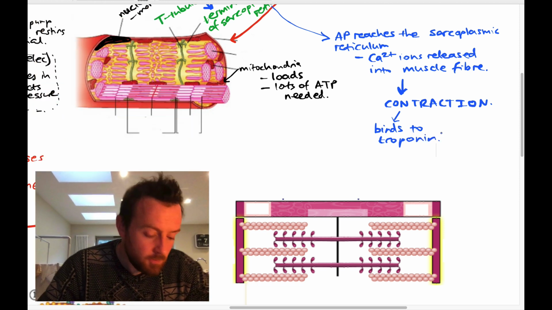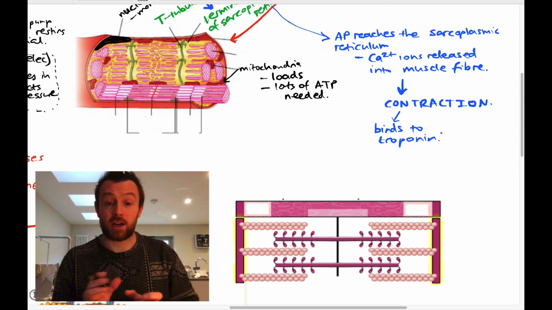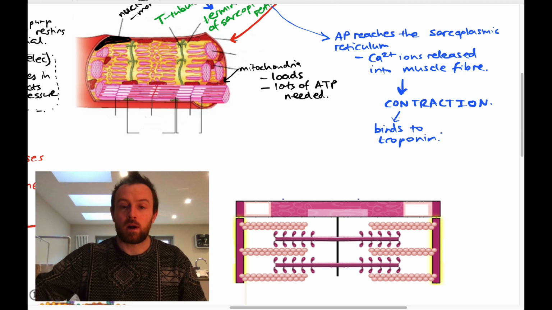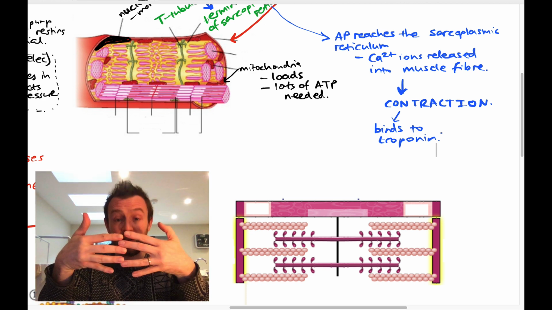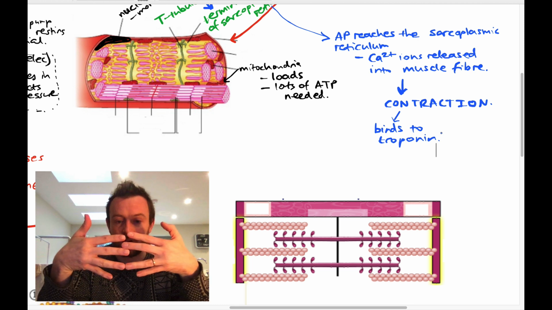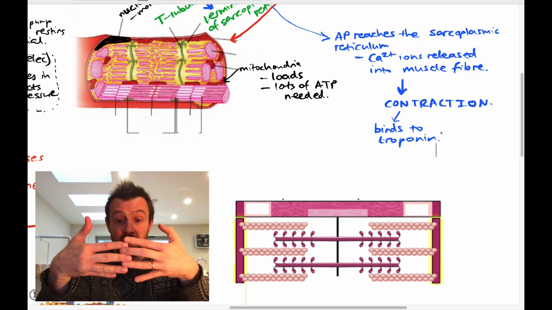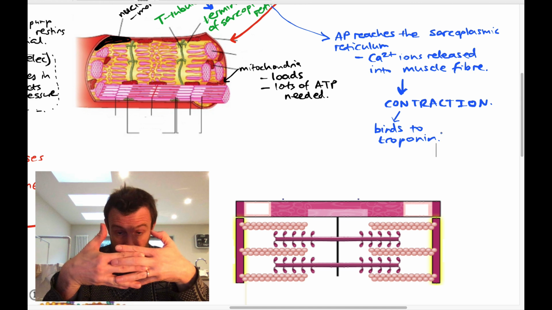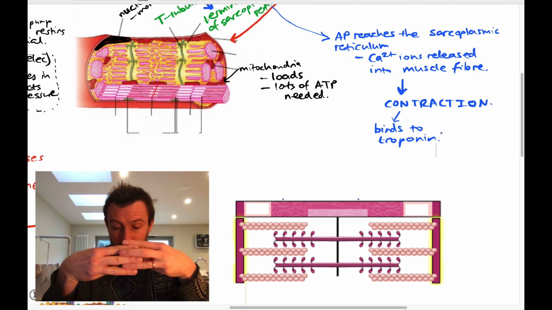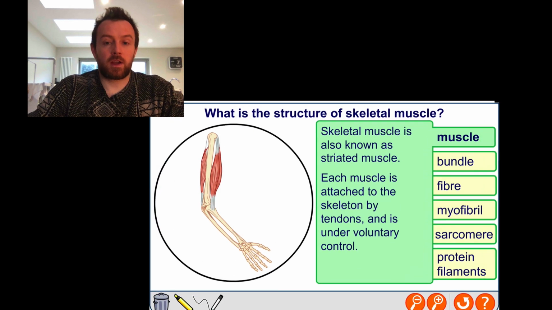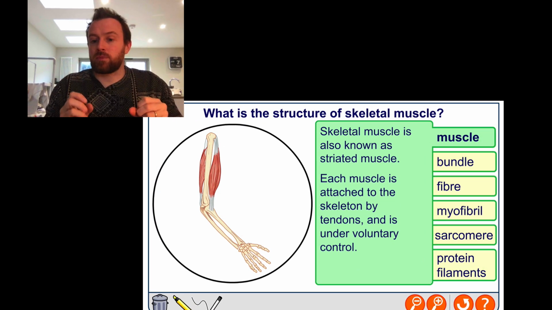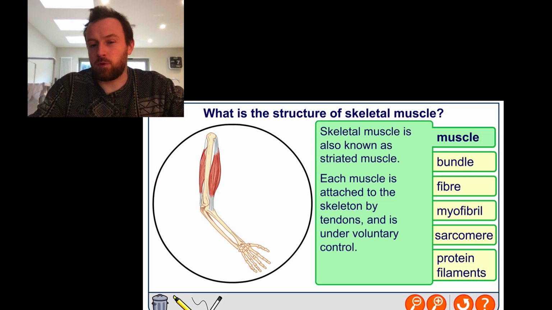Okay, so how does contraction actually occur? Well, first of all, it occurs by filaments sliding over each other. A little bit like my fingers here can slide to shorten or sort of slide out to lengthen. So the muscle fibers kind of do this. Okay, so I want to just take you through a kind of animation of this just to kind of help before we kind of get labeling.